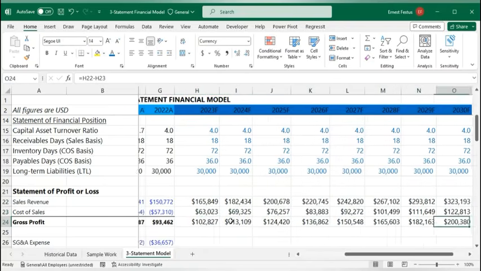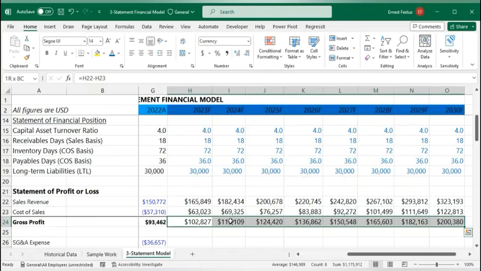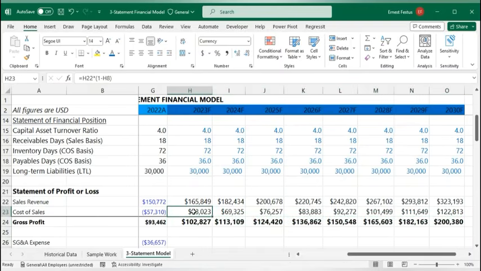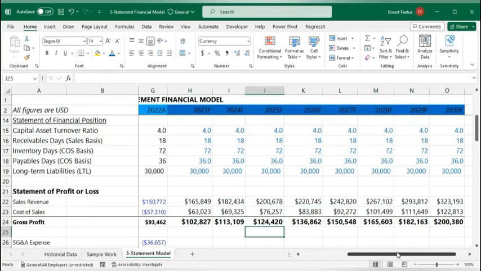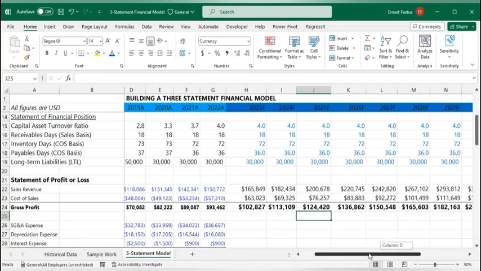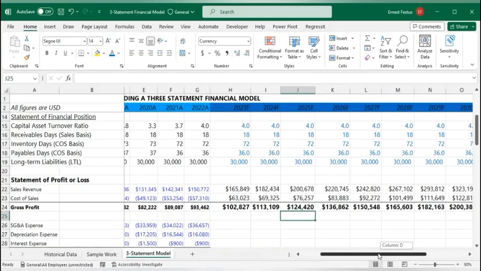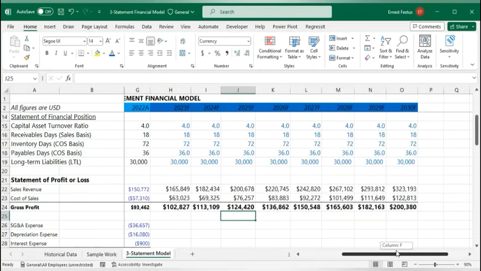So let me also highlight my totals, Control B, and I would also insert a border at the top. That is good. And let me also zoom out, just so we can see everything clearly. Okay, so that is great.